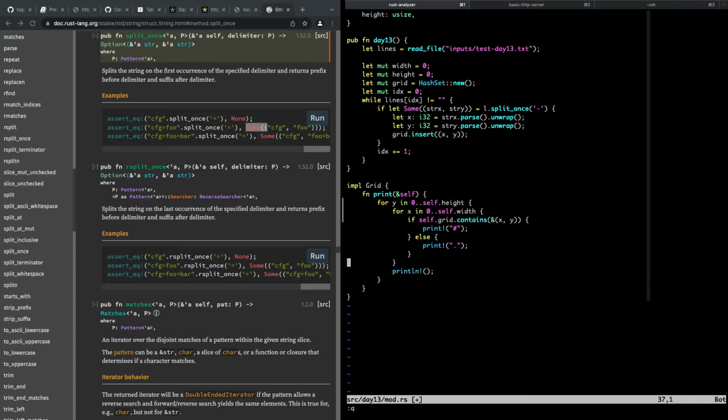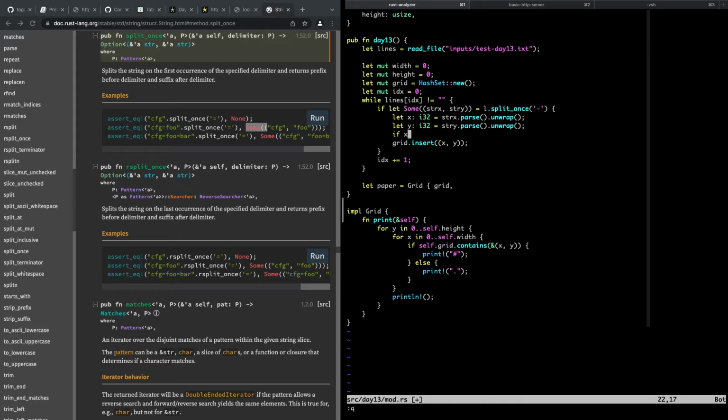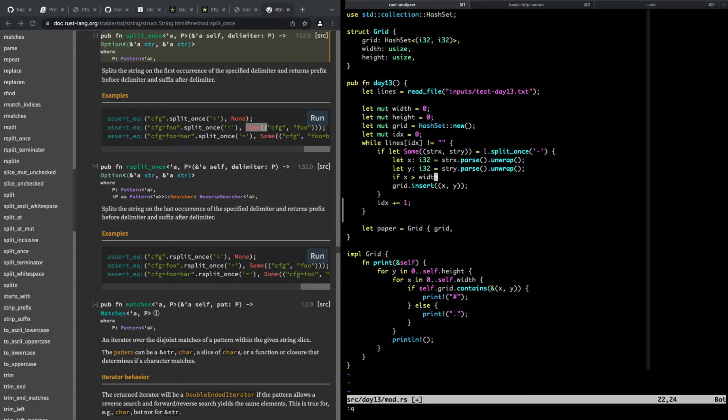So up here what we can do is say let grid or paper. This is a paper. It's a new grid of grid O. You know what I forgot to do is set width and height. So if x is greater than width, oh, except these are all usizes, and these are I32s as usize.